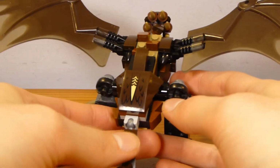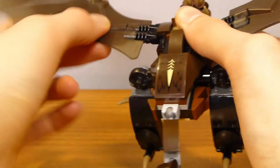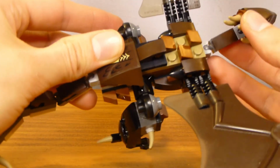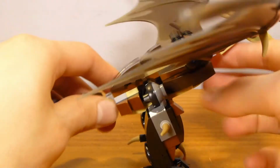We have a single sticker on the back of the Hungarian Horntail. The wings can flap up and down. You can sort of twist them a little bit side to side, but you can't really ratchet the whole thing forward. And the other leg is the same as the front leg. There's no real place to put a person sitting on the back of the dragon, though that isn't necessary for this Harry Potter dragon. But it kind of represents some spikes there.